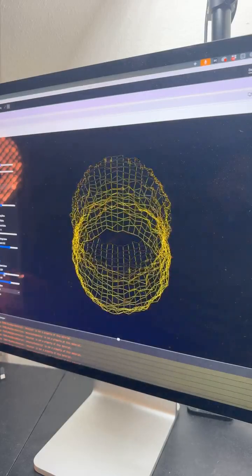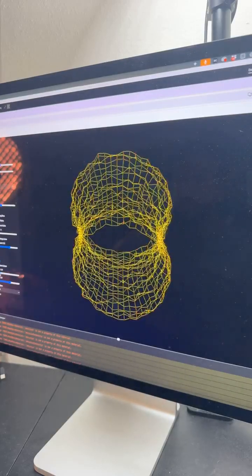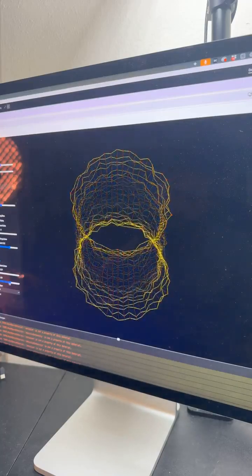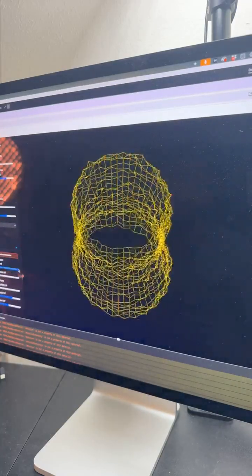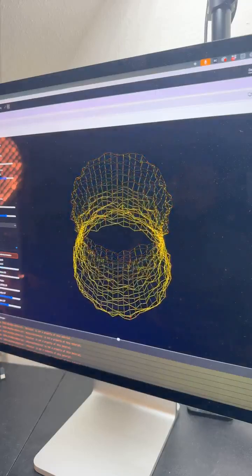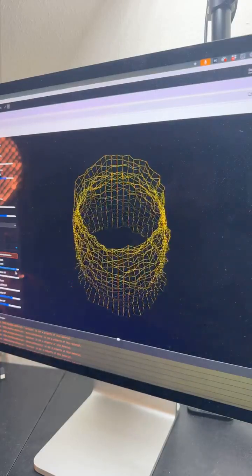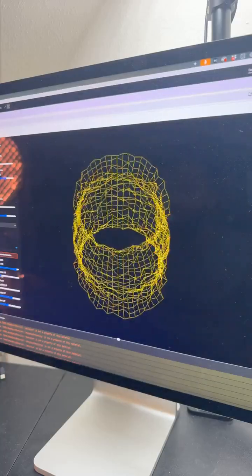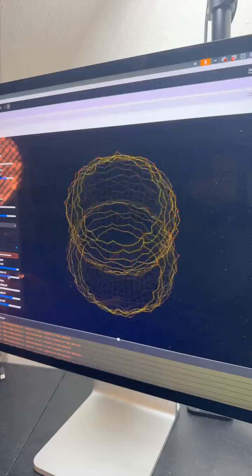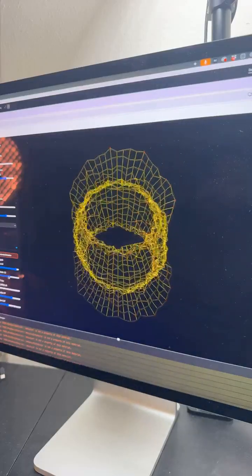Playing with the scan lines. Set it to 0.7. There we go. So just increase the ripple speed. Let's play with the ripple amplitude. Whoa, that's trippy.